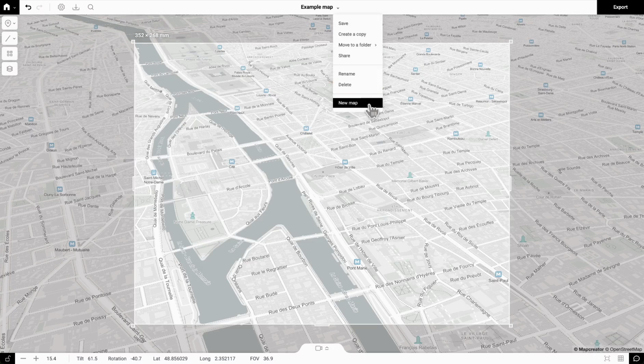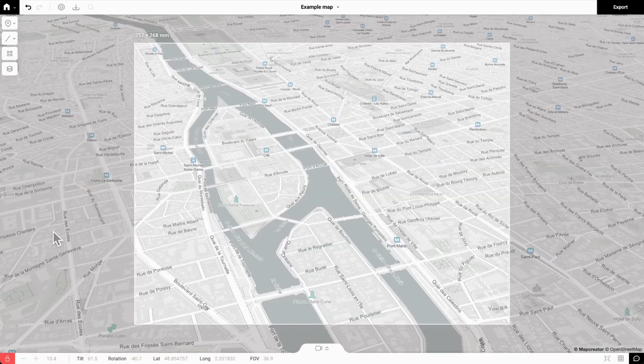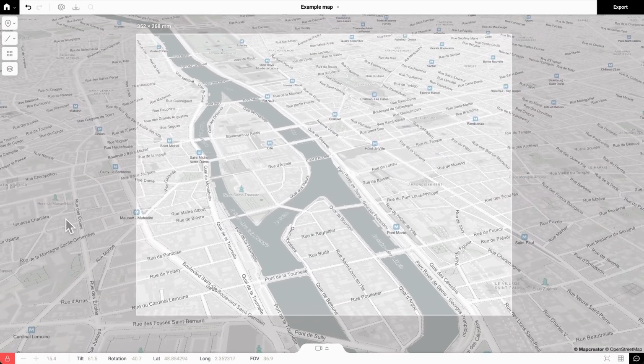Now let's move on to the bottom bar. Here you can lock your current view. What you can see is right now I can click down and move around and my entire frame moves. Whereas if you lock your view, you can still move around, but you can see that your bounding box will stay around the exact same area.